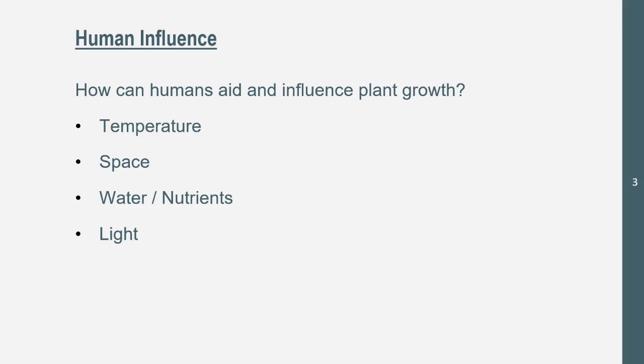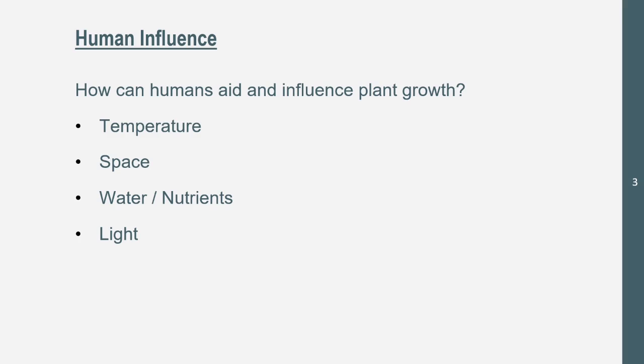So if a plant is inside or in a greenhouse or whatever, humans can change the temperature of that room or building that the plant is in to let it grow. Space, humans can make a potted plant, so give it a certain amount of space for the roots to grow in. You could also plant the seed wherever you want it to grow. Give it enough space to grow around. Give it tons of room for its leaves. I know pumpkins have a lot of leaves. So yeah, space. Then we got water and nutrients.